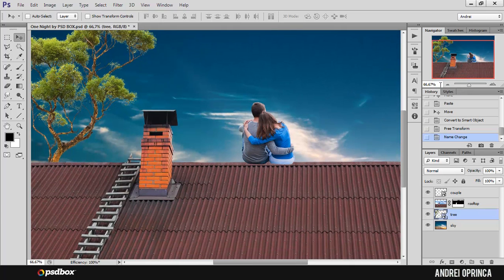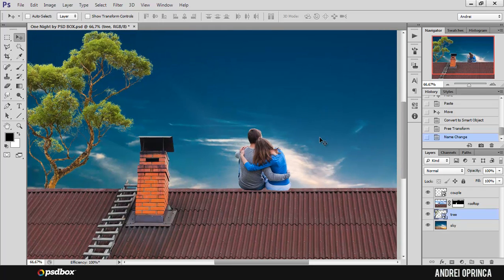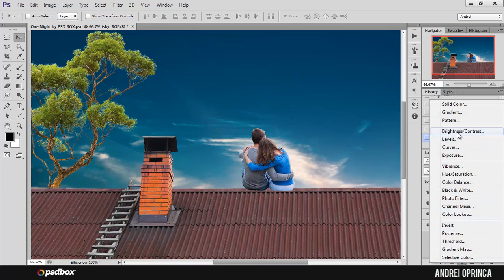So let's start making the first adjustments. We still need to add the cat there and the stars, but we will add the stars later when we turn this into a night scene, because that way we can adjust the brightness of them. The first thing I did is use a color balance on the sky layer, so add a color balance above the sky.